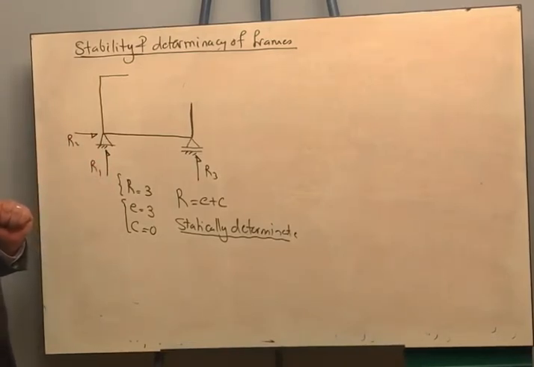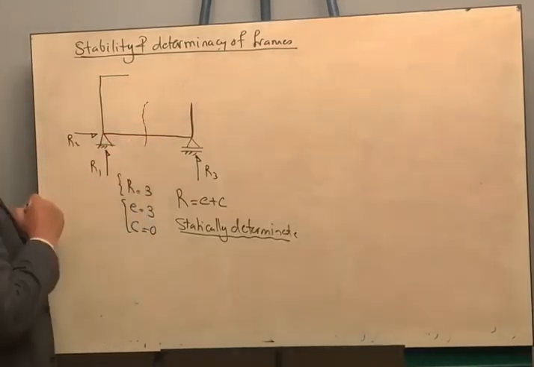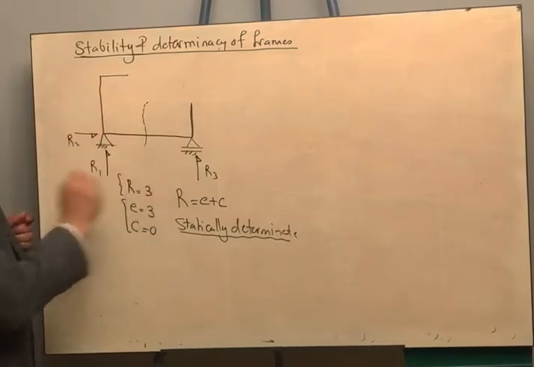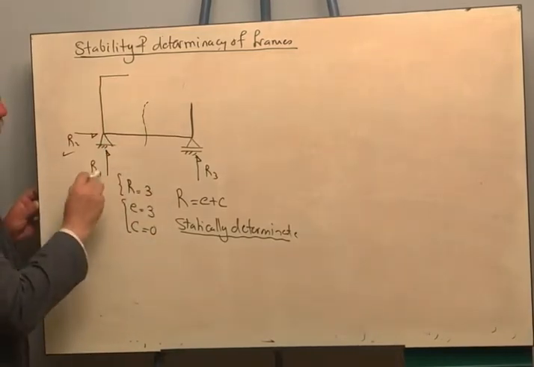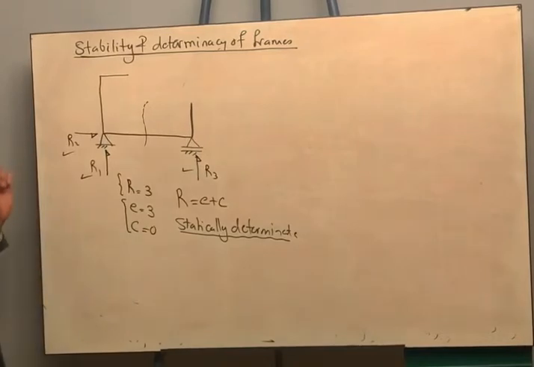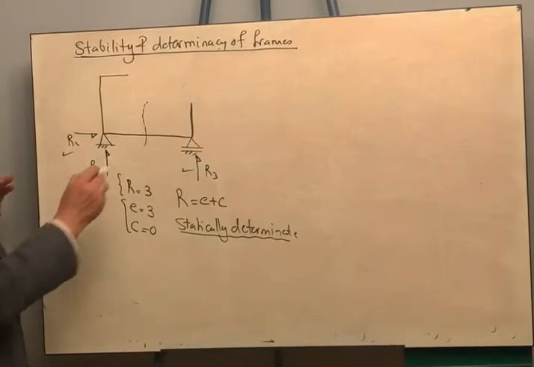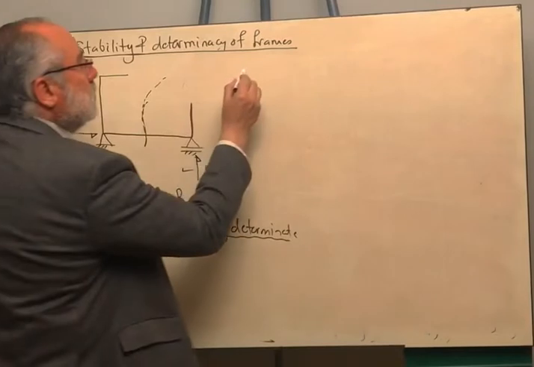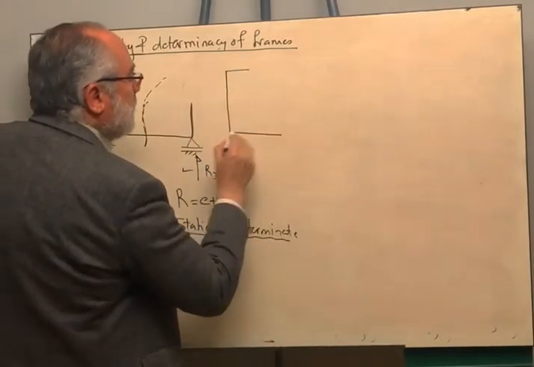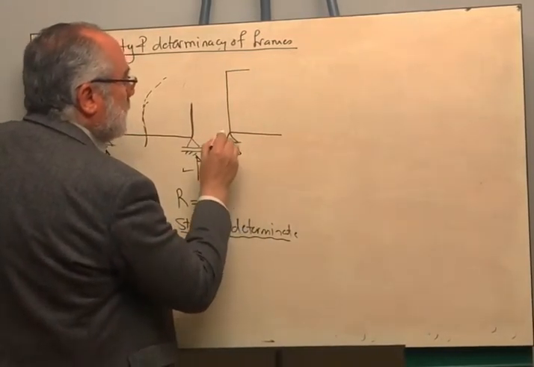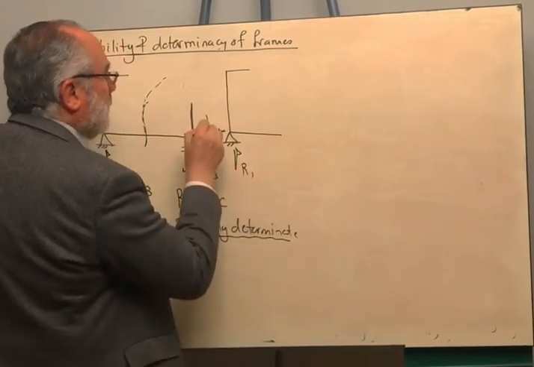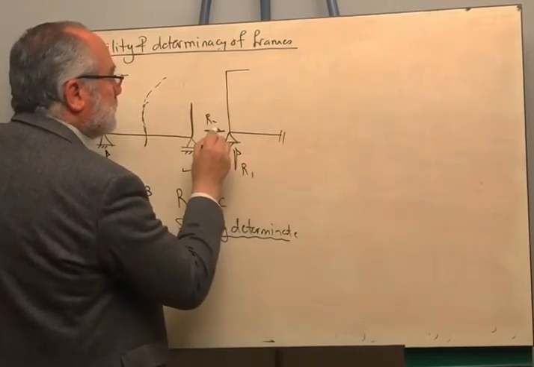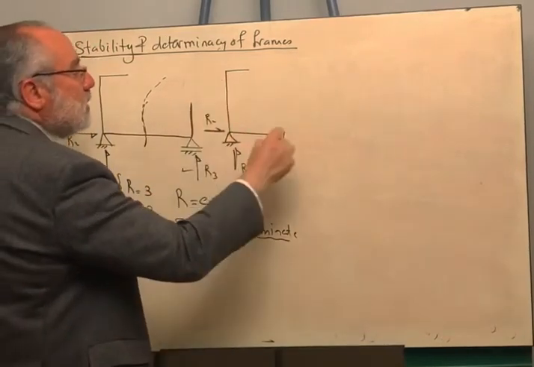Very good. Now if I ask you to draw the normal force diagram and the shear force diagram and the bending moment diagram, what are you supposed to do? You are going to cut a section like this and either take the left hand side or the right hand side. We have already solved for the reactions, right? Using the external equilibrium and the condition equation. Very good. When you are cutting a section like that, you are not cutting except through one section. So if you took the free body diagram of the left hand side, it will be something like this. This is R1 and this is R2. You will find that this part is not in equilibrium.